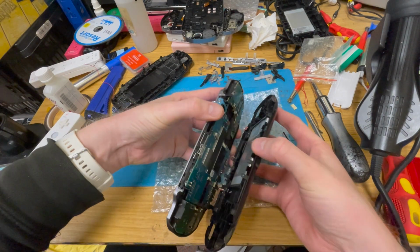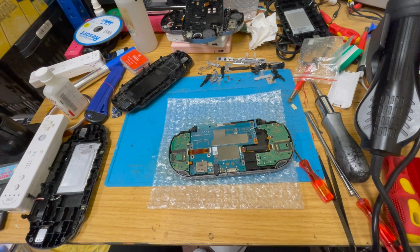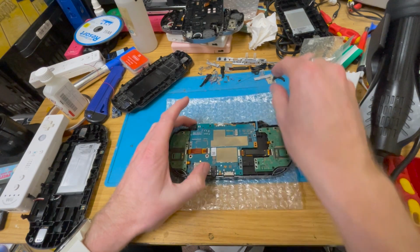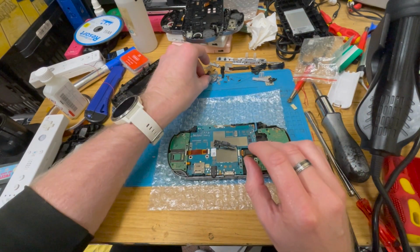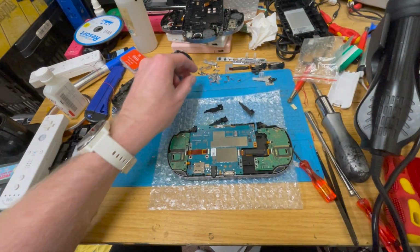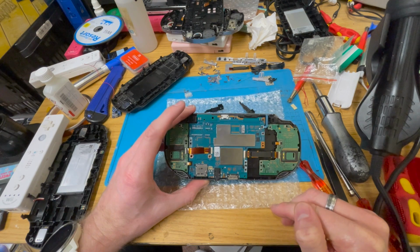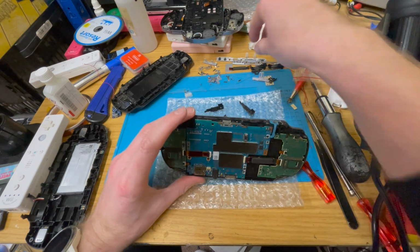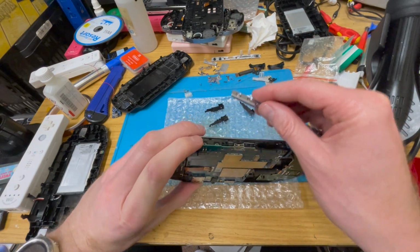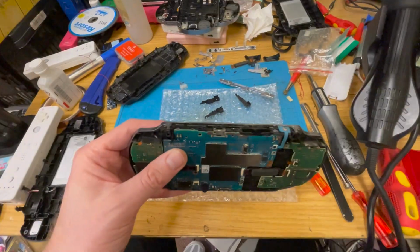Sorry, PS Vita, but you're not ready to be played with yet. Yeah, now there's another rear camera. I've got a case for it, or a holder. Yep, in fact I've got three of them. Just don't appear to have any things for them. And also the plus and minus volume buttons are here, so I haven't got to plug those in at all.